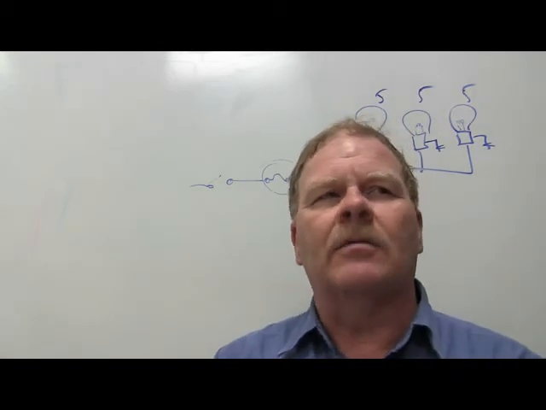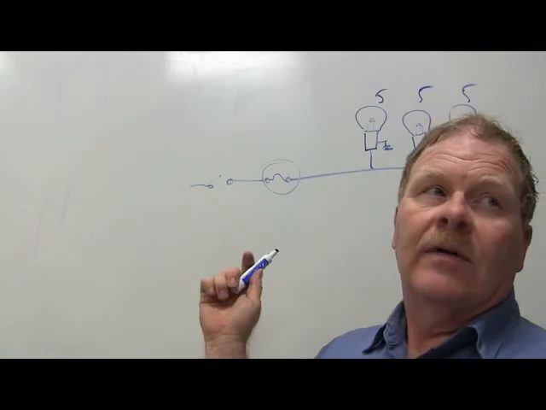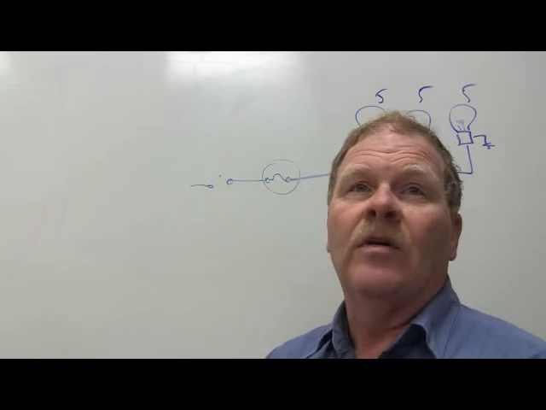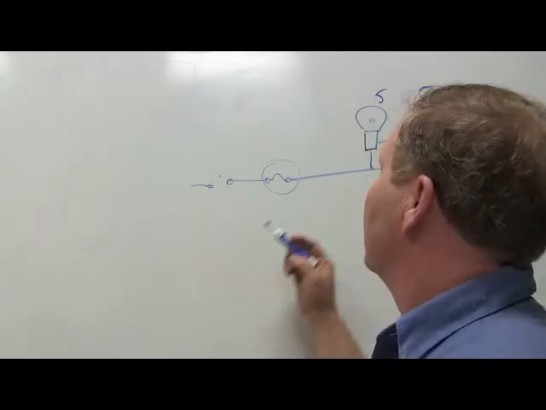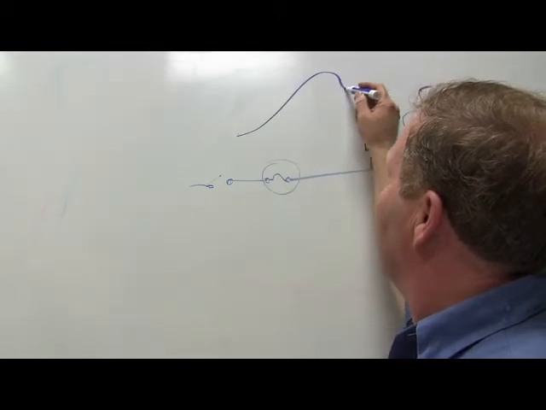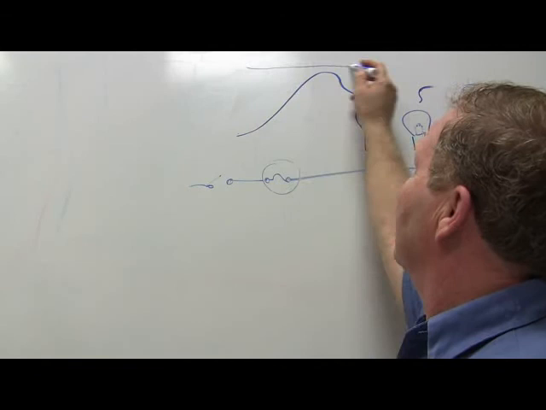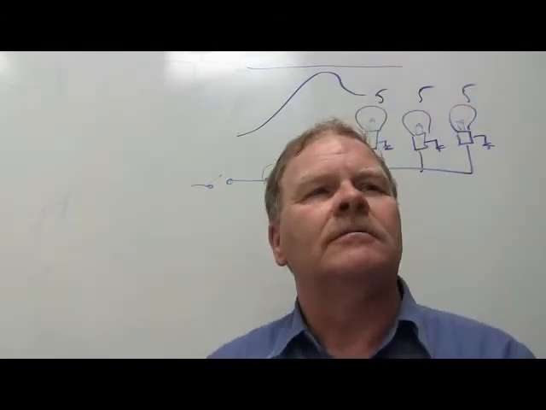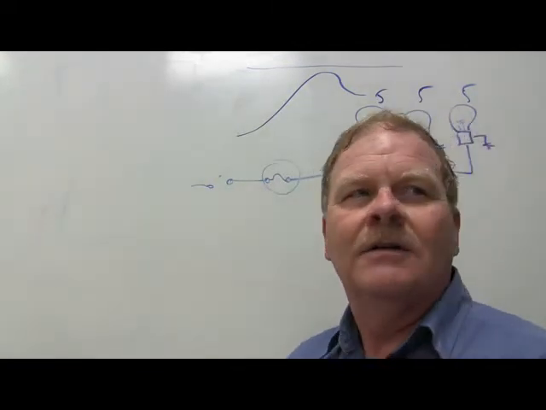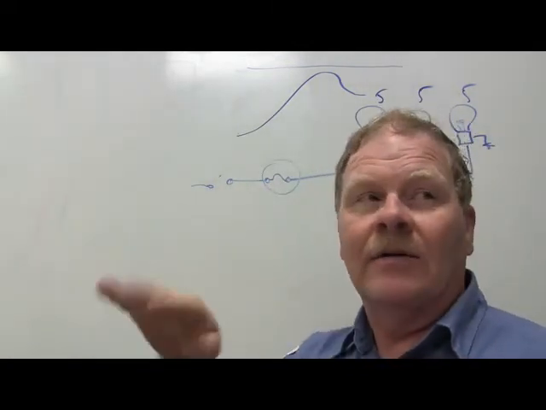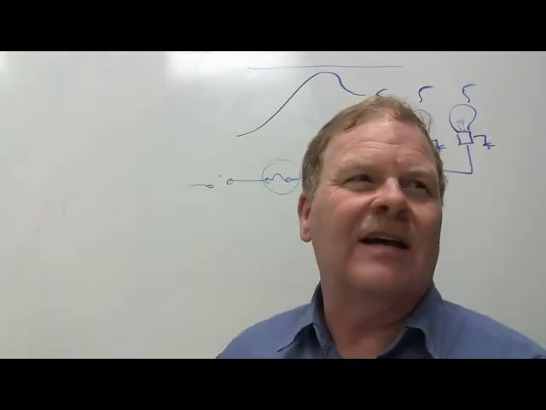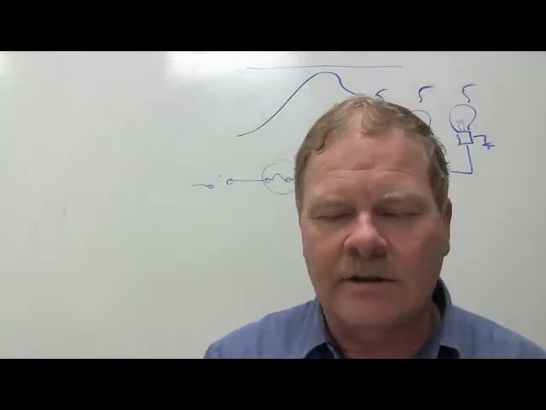Yeah, 20 amp is better, because when you first turn them on, from Electrical 1, you should remember that these bulbs have less resistance when they're cold than they do when they're hot. So if you looked on a scope, when you close that switch, your amperage is going to go up, and then it's going to level off. So you've got to have a fuse that's higher than that surge, basically. If you put a 15 amp fuse in there, it's probably going to pop it every time you turn it on. But if you put a 20 or a 25, it'll still blow the fuse if you have a short. That's an engineering thing, but you need to recognize it is important to have the right one in there.